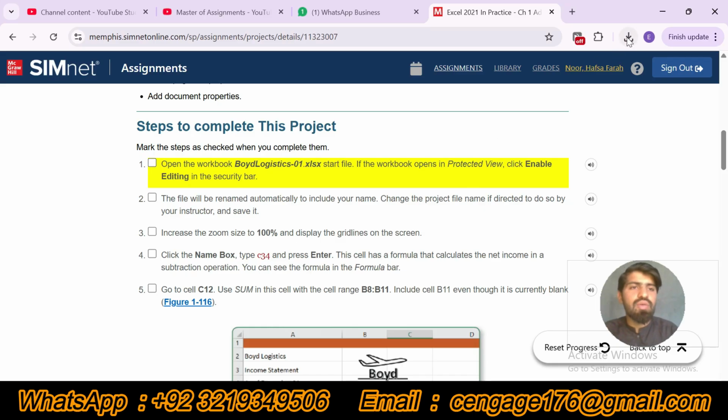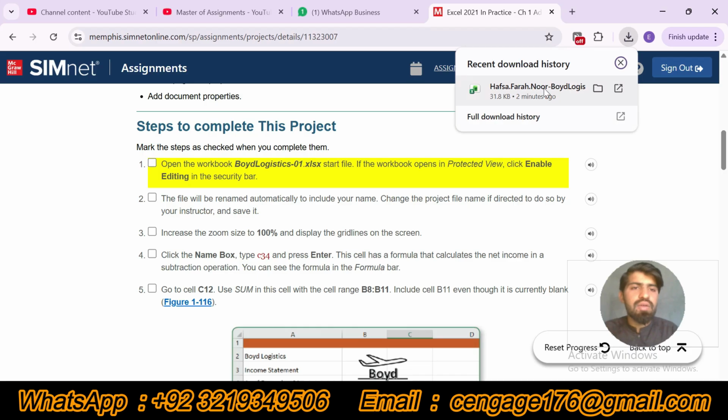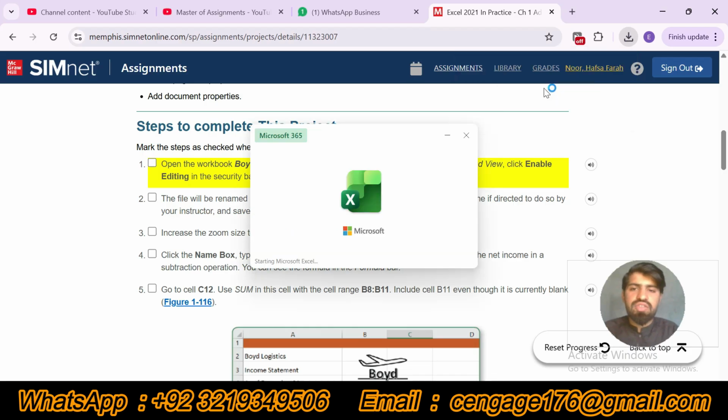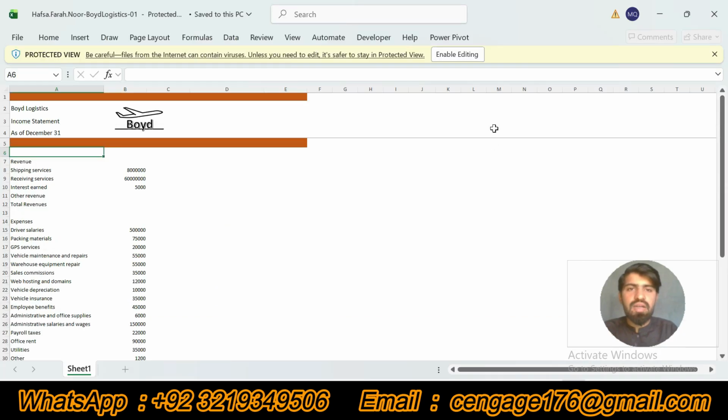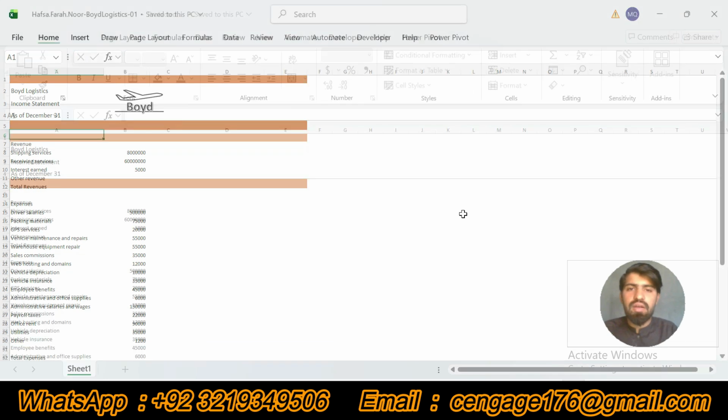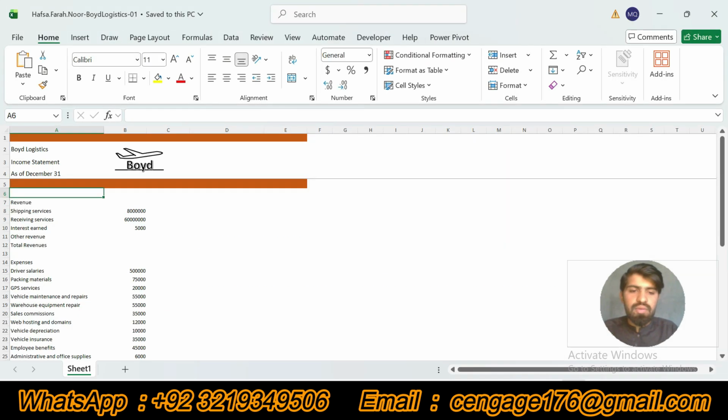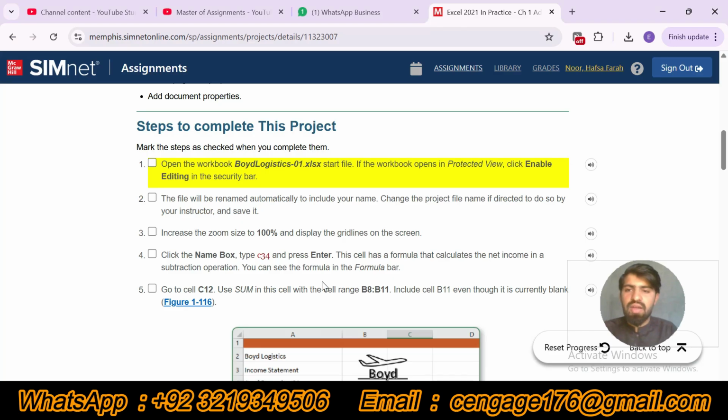So okay, open the BoydLogistics-01 workbook and then click enable editing, this one. So okay, our step number 1 is done.